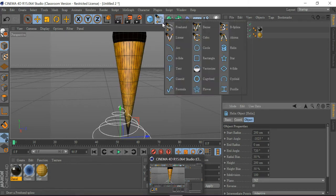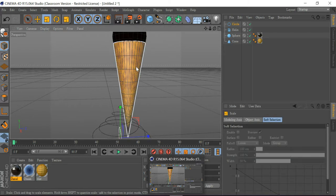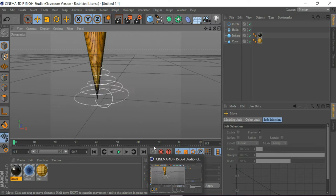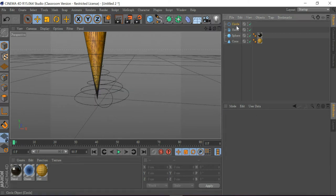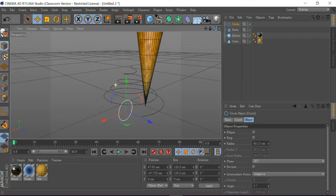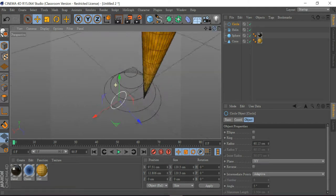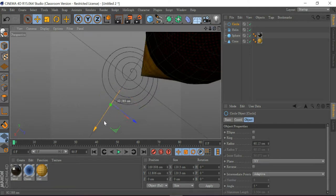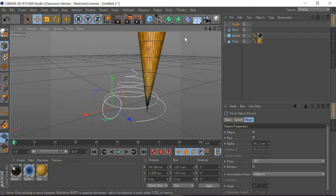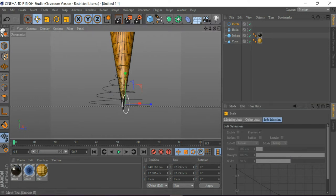I'm going to go here and get a Circle, then go to Display and make it smaller. I'll click on the circle and rotate to check if it's in the right place — it's not quite right yet, so I'm going to push it in here. Now it's in the perfect place and it's looking good.